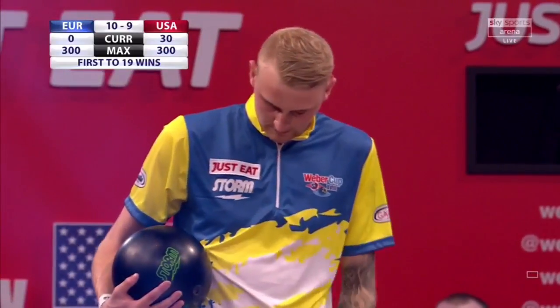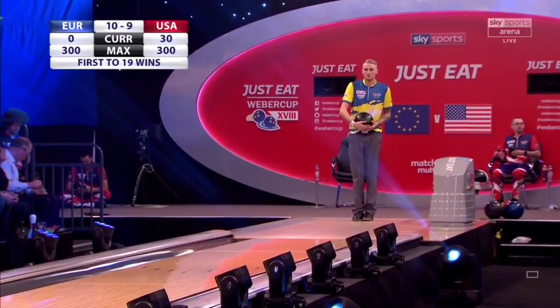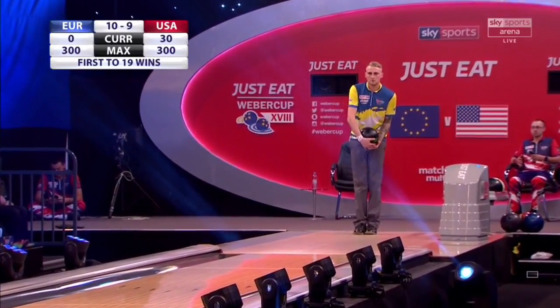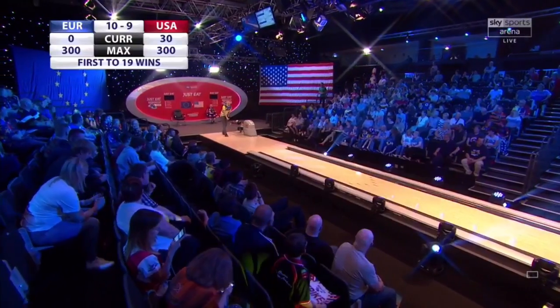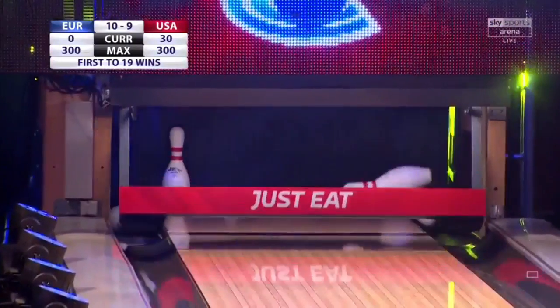Looking ahead to the next match, that is the captain's pick. That's when each captain picks a member of the opposing team. Last time, the two captains picked each other. I don't think Sean Rash will want Dom Barrett anywhere near this lane the way he's playing at the moment. Now, let's see what we got here.